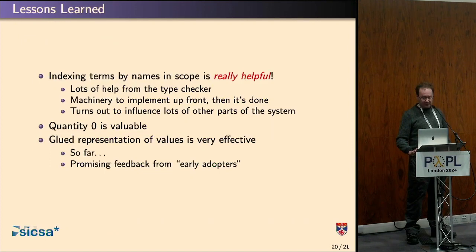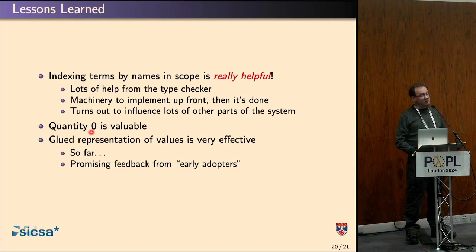Right, I'm just going to give you the lessons learned because I am out of time. Indexing names by scope, I look at it now and I think, wow, that's simple, but it is unreasonably helpful. I think it's saved us so much debugging time. It's increased the amount of frustration when writing the program in the first place, but we don't have to keep going back to the program and debugging it because we know it works.